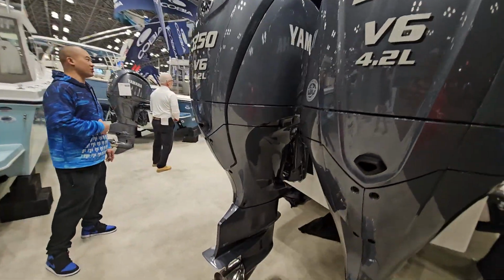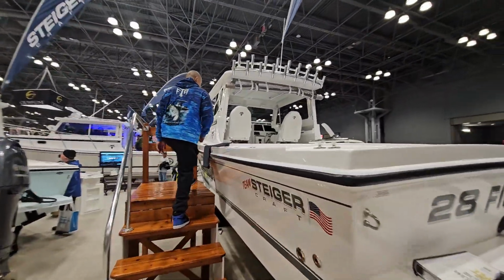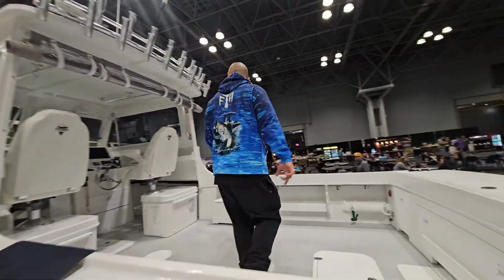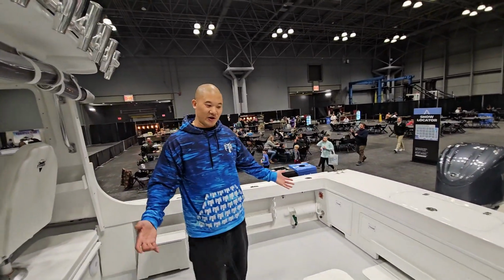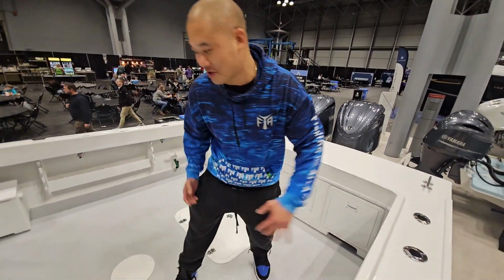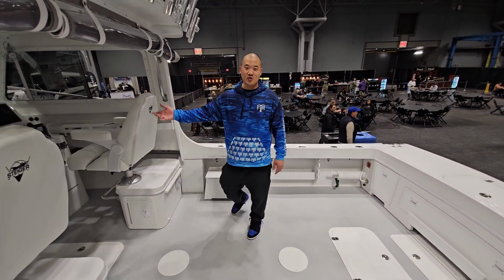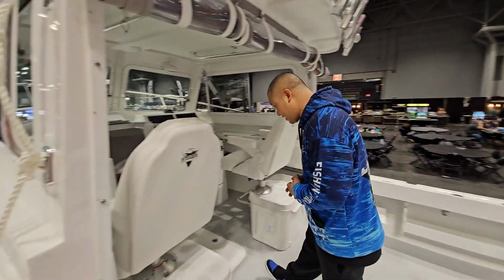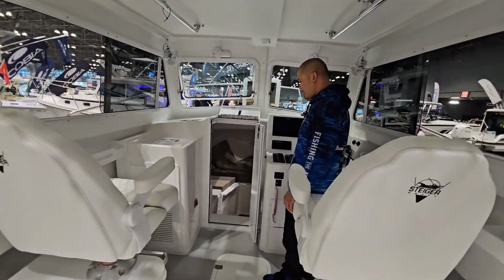Let's take a step on board. Those are famous last words, no? So look at this. So like I said, if you're looking to fish something with plenty of fishing space, you could probably play one-on-one basketball over here. And then of course you have the cabin, which is what everybody really likes about the Steigercrafts. This will protect you from all that rugged, rough weather outside. And it actually has, take a seat at the L cabin.